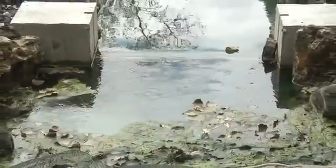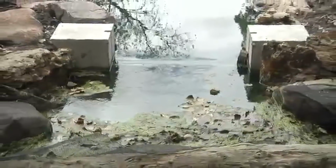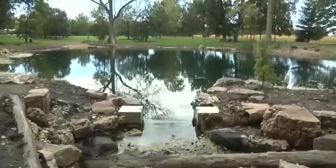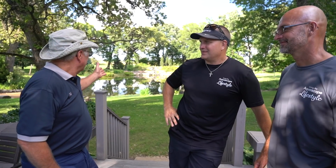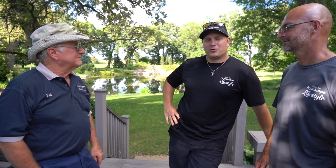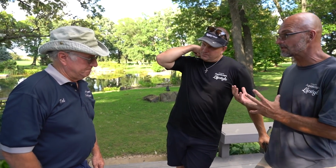And what's so amazing is that you guys weren't here the next day, but by turning all the pumps on, that green that covered the whole pond sucked it all in. 80% of it was gone. I mean, we were busy cleaning out the pump vault trying to haul it all away. You can see, we don't have duckweed. Yeah, that's pretty impressive. Ted, how do you actually use the water feature for Farm Friends? You know, do you have activities in and around the water?